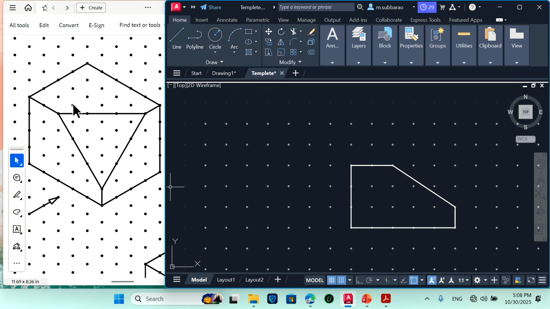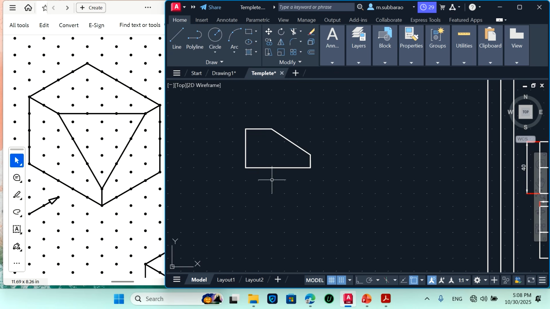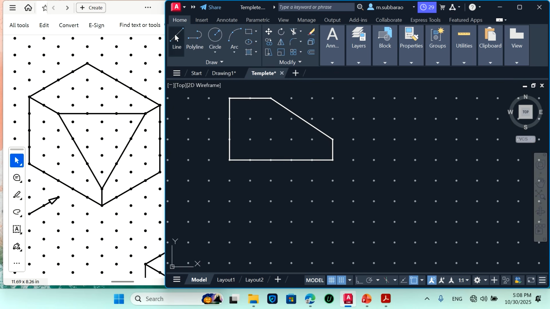Then I will be drawing the top view. The top view I will draw with some gap, the 10 mm. So I will take a line command. I will draw starting from this point, because this is the arrow mark, this indicates the front view, and if you see the top view, this line will be nearer to this front view.